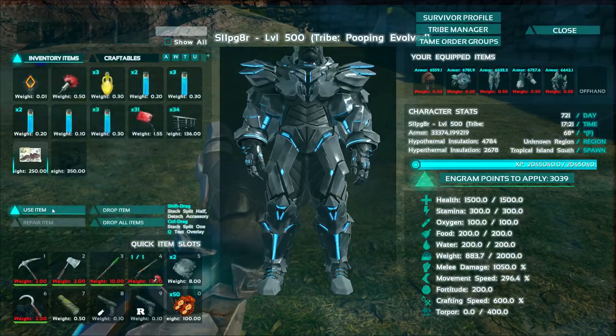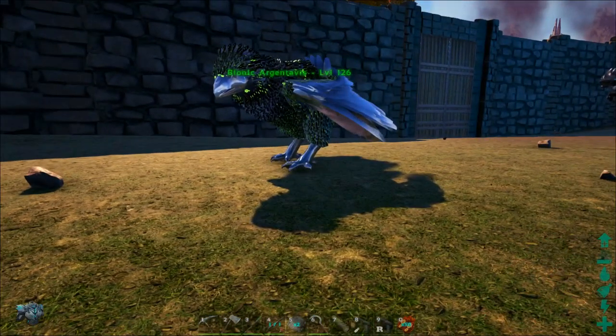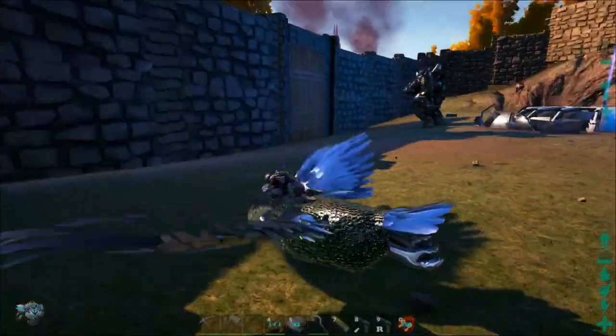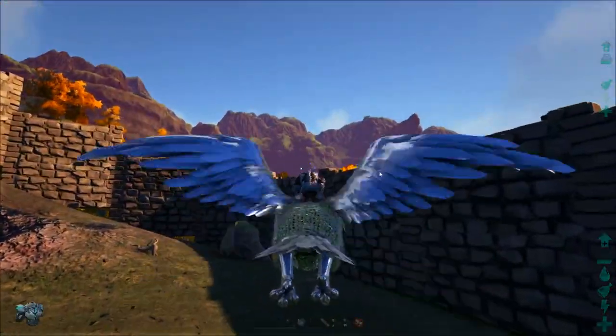So, the other day, we stopped. We have a Bionic RG. We haven't had one of these guys for such a long time. We haven't had an RG of any kind. Let's see what kind of saddle we got. What? No saddle? You don't need it? Okay, you don't need a saddle. I thought... Oh, he's slow. Oh, he's so slow. This is a terrible disaster.